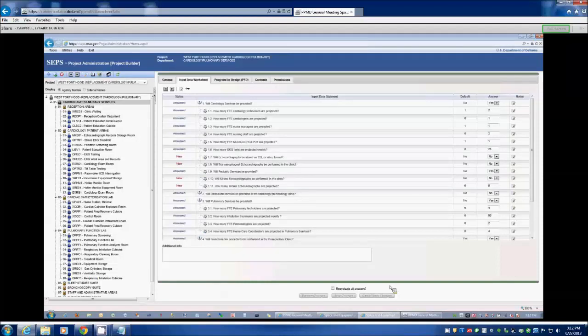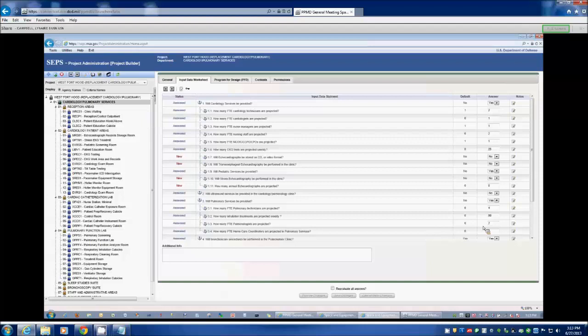Your program for design doesn't look anything like it did when the baseline was created after answering input data, and you really feel like you've gone outside of the boundaries of where you want your program for design to be, and you want to do a fresh, total reset. You can come back in here, go back to your input data worksheet, click on Reevaluate All Answers, and it will go through and look at all your answers in the list rather than just one or two that you may have changed, and reevaluate your space according to all the answers in the list.